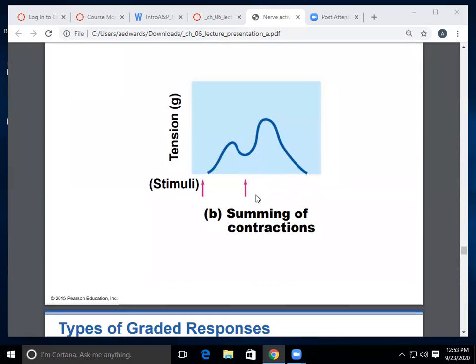So here's the summing of contractions. So you have a stimulus, you get a certain response, it starts to relax, but you don't let it fully relax. And then you give a stimulus again, you get even more tension, an even stronger contraction the next time. Yes? So that would coincide with like a leg cramp, because sometimes it starts easing up and then it comes right back. So yeah, if your nerves are sending a signal to your muscles to contract before it has enough time to fully relax, you would get a summed response. So in a sense, yes.